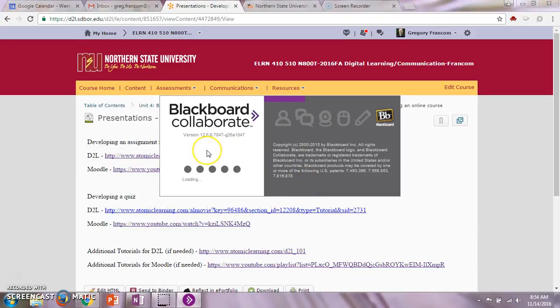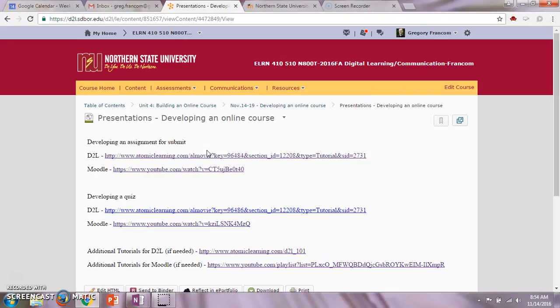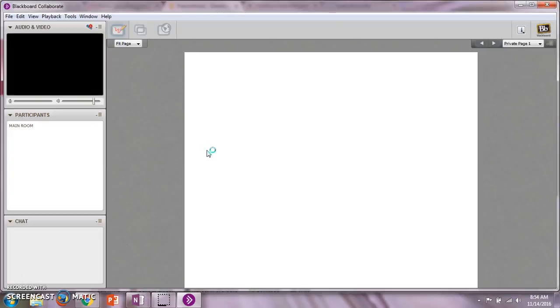So, oh, here comes up the recording. It does take a little time to load, that recording that you're supposed to watch. Sometimes it loads a little bit slowly, especially if you have a slower computer like mine. Let's give it a second to load just so I can show you what it would look like as it comes up. So here it is.